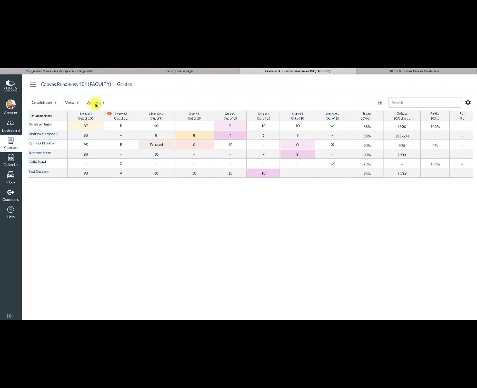The import feature would allow you to import grades from another gradebook. You may be using publisher content and keeping a gradebook there that you want to then import into Canvas. Most publisher content has a sync feature, so it's usually not necessary to do an import. Imports can be very tricky. All assignment names and student names must be typed identically. So for example, you may have a student that goes by a different name and they created their account in Pearson Publishing and they used a nickname there. It's not going to find a match for that. So the import can again be tricky. Your best option is to use a sync when possible.